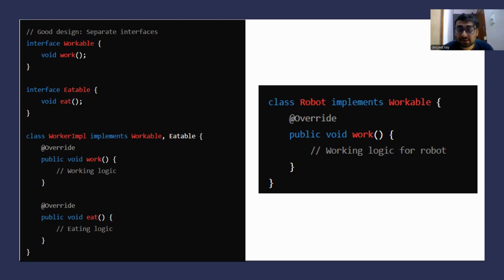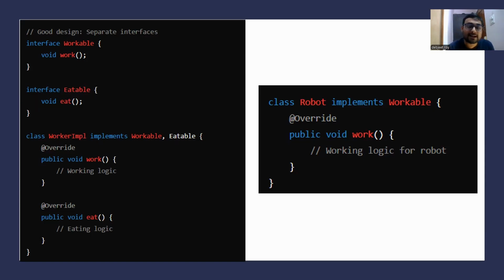But let's suppose there is a robot. The robot will not eat, right? It will only work. So at that point of time, for a robot client, we should not show the Eatable interface. There should be a Robot class which will have only the work method. It should not have the eat method. So Robot will implement only the Workable interface and override only the work method. The robot is not focusing upon what menu items are there in the food section. Like this, if you segregate across multiple interfaces, then the clients will utilize only those methods which that particular client needs. I hope you got the clarity on this.